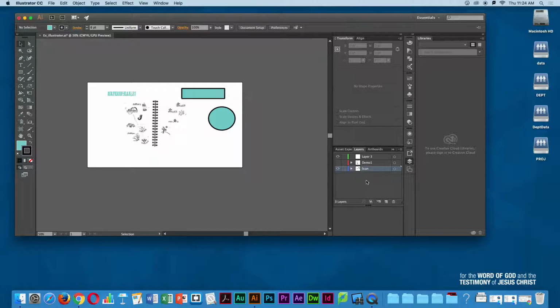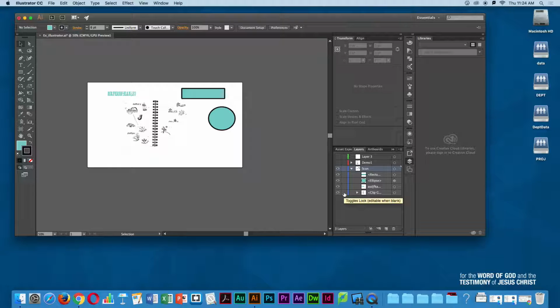But right now, I've been creating everything on the same layer. And if I click down like this, it shows me all of the different elements that have been created. And I can toggle the visibility of these layers on or off. So here you can see this is the image, the photograph that I brought in. So I can turn that on or off.